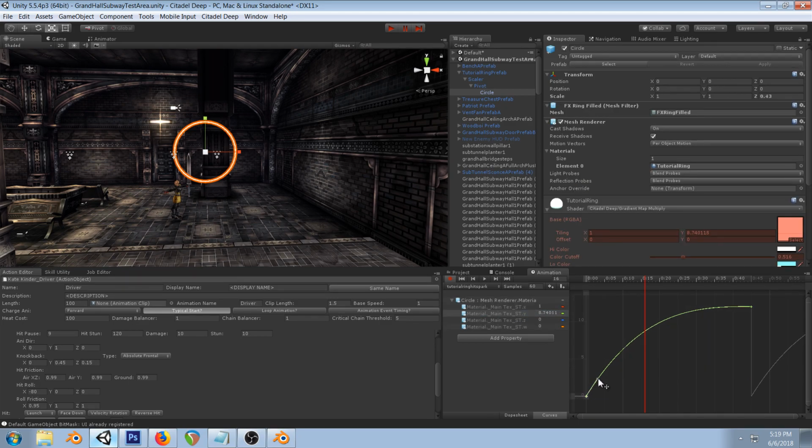A little too much. Part of it's because how the tiling works for this effect. You have diminishing returns, so in the beginning, it's going to be really fast. So that's looking all right.